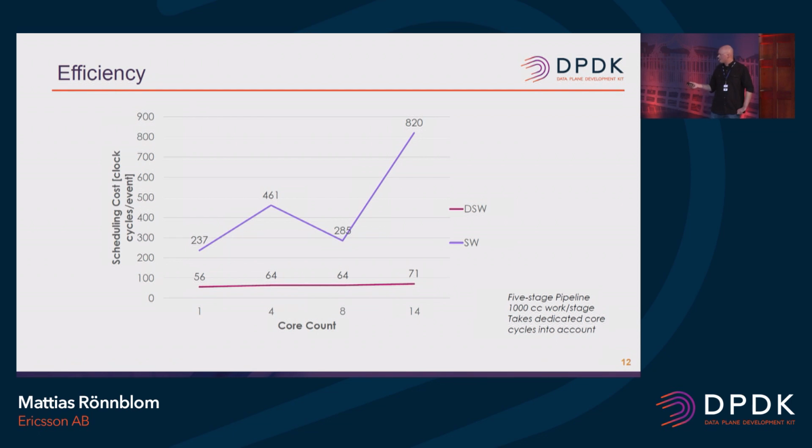And for the distributed scheduler, the scheduling overhead is fairly constant. It goes up a bit with the core count. From my point of view, these numbers are maybe too low to be true. So I'm building a more real-world test application with real input and output to see how it behaves in a less synthetic situation.